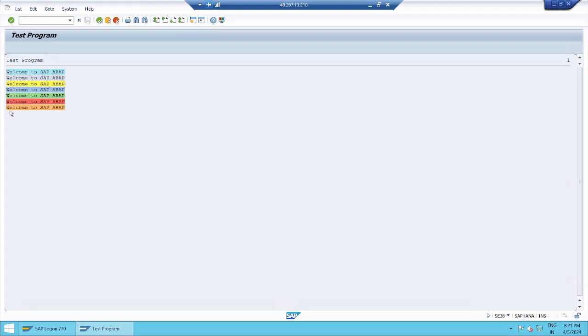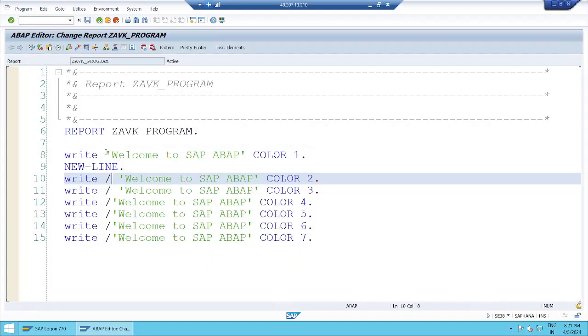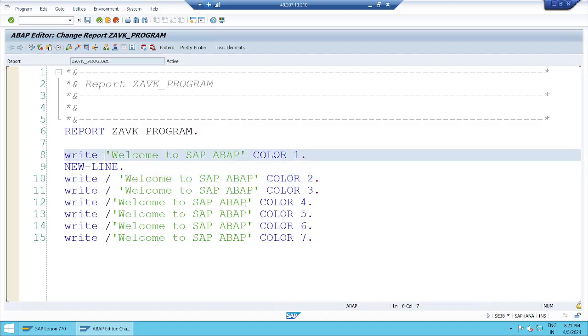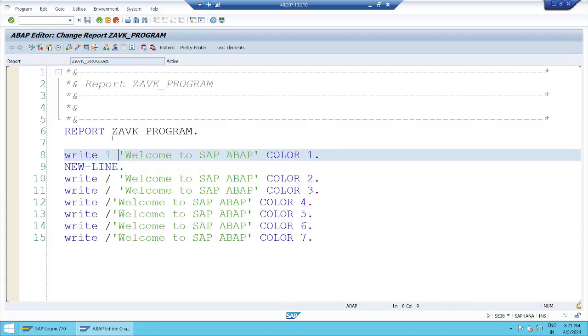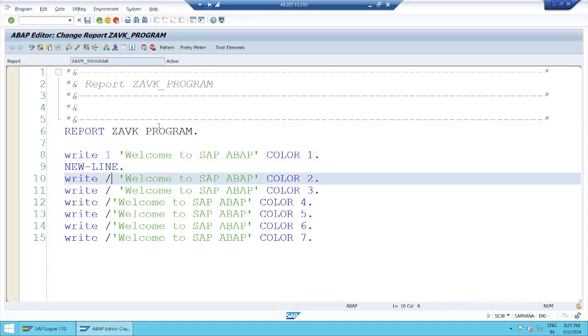That is, the output is going to display from the first column position onwards. But I want to move these column positions this way. How do you move it? Simply, by default the column position is 1. That is, it is displaying at column position 1. You are printing by default at 1. Yes, now I am writing at 5.